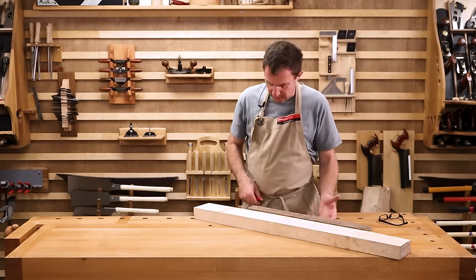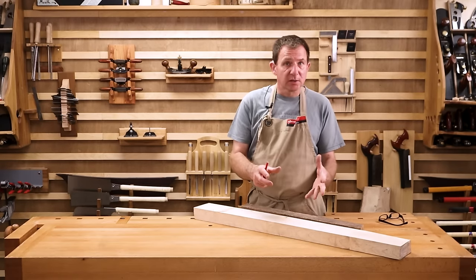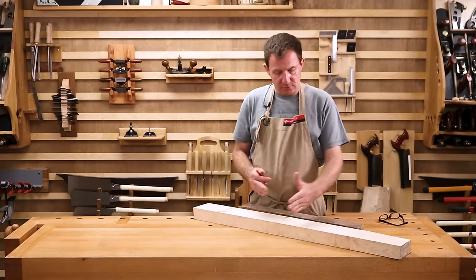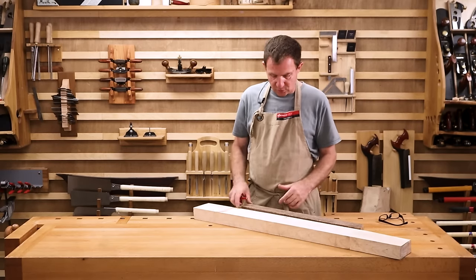So where to start? This is that kind of dilemma. First thing, can we break it down into smaller bits? It's more manageable, it's easier to do. You're not planing a long length, so two shorter bits can be easier to work with. Right, the bit of oak, again, we can do a similar thing.